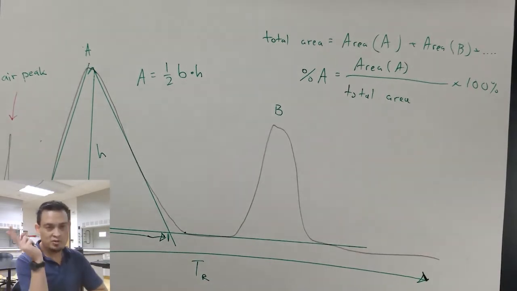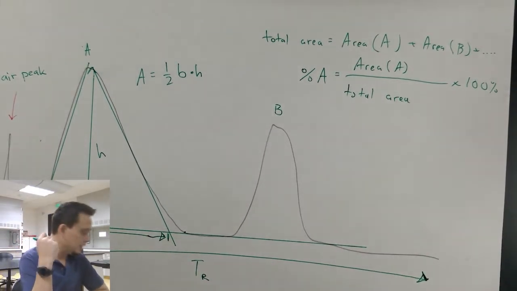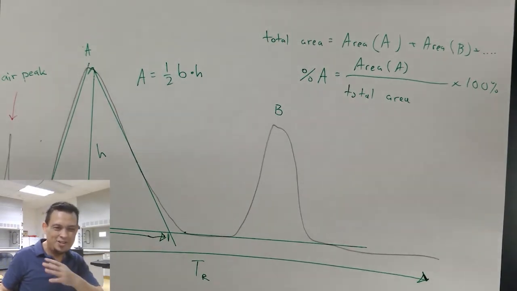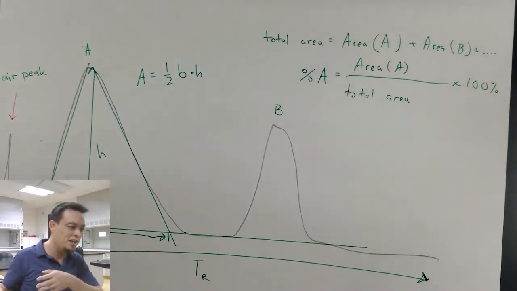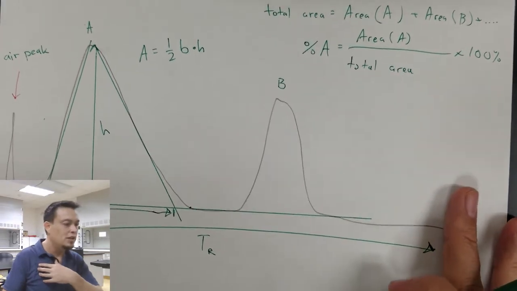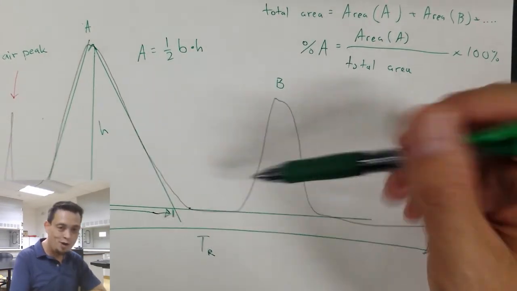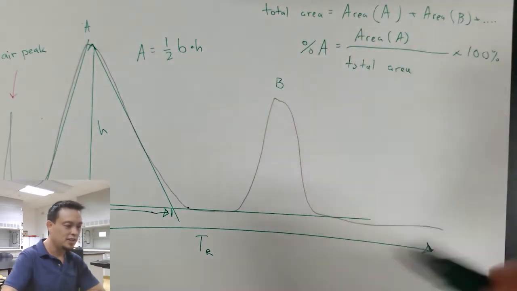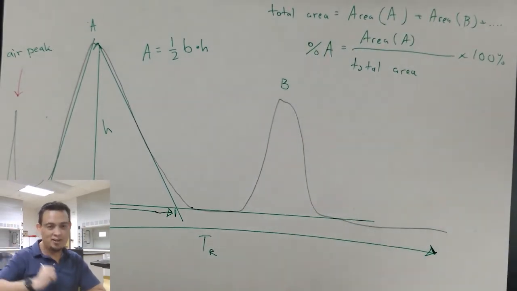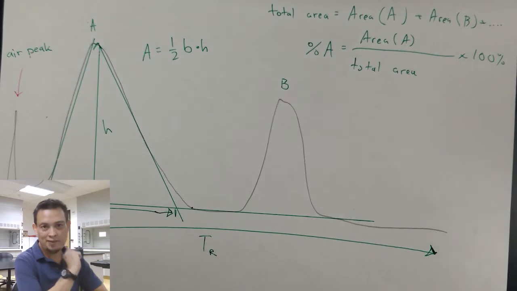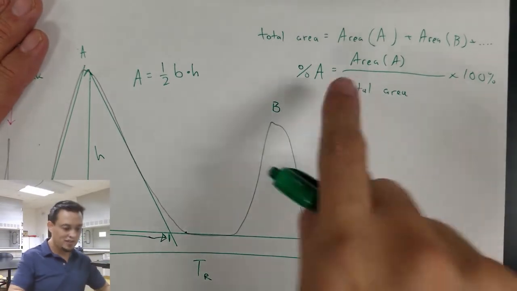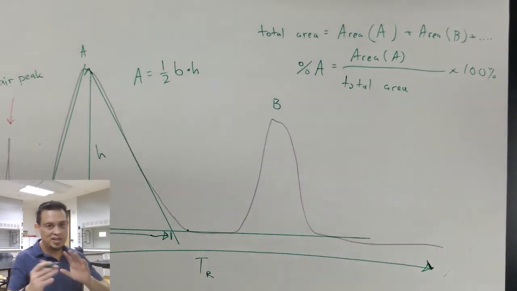Okay, there are 2 other ways to measure this. One is, unless you have a scale at home, you're not going to be able to do this, but I would have you guys do this in lab: cut out with some scissors the actual triangles and then weigh them on a scale and get their mass and use their mass as if it was an area. I know it sounds silly doing it that way, but that method is actually more accurate than this one, depending on peak shape.